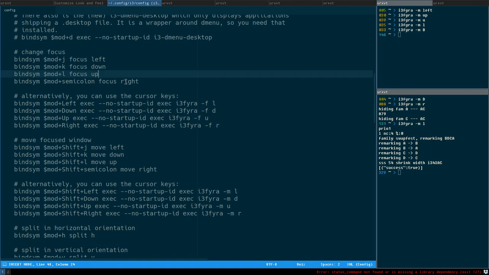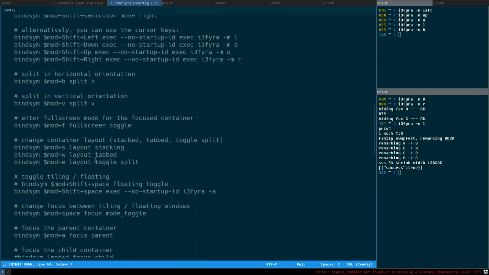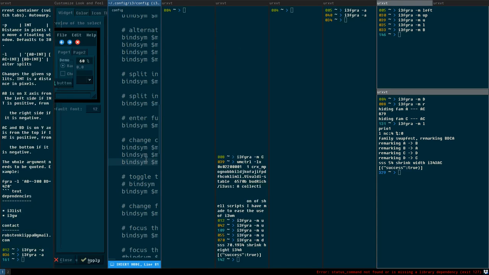Tab switching is another command with i3fyra. So if you use tab layout, or if you like to focus within, because it doesn't have to be tabbed, what are the default? Here we have them. If I press E here, now this is the A container, but instead of having it tiled, it is horizontally split.